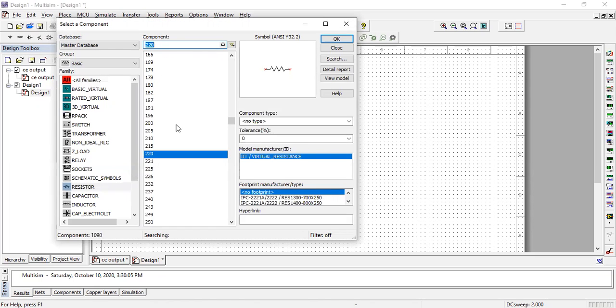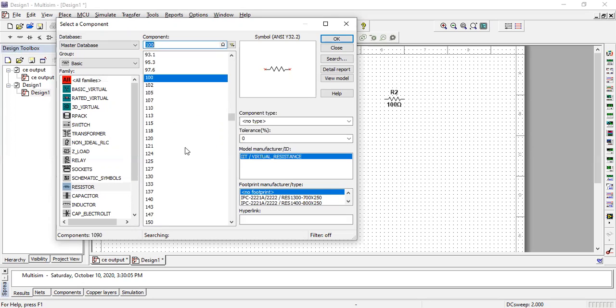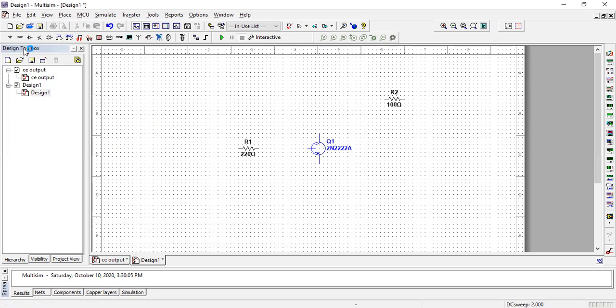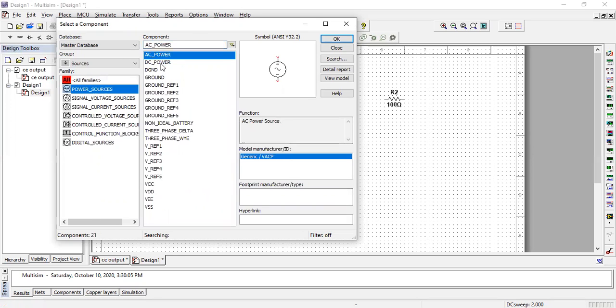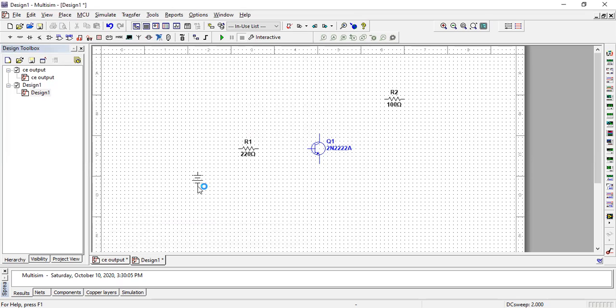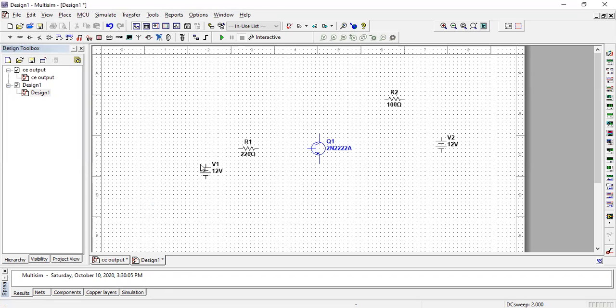Then we will select 100 ohm and place it here. Then we will select a DC source. One DC source for input, another DC source for output. Now we just need to connect.